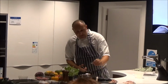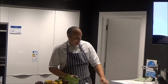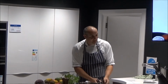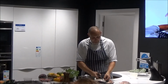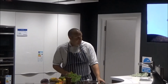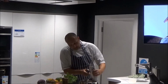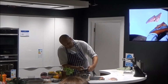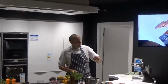If you're going to make chicken stock, you're going to be looking at about 4 hours because the bones are firmer. A beef stock, 8 hours plus. The longer you can do a beef stock for, the better. Similar with lamb, because the bones are a lot bigger. It takes a lot more time to get the flavour out of them into the stock. So fish stock's a nice simple one to do. So if you do end up with a load of whole fish and want to make a fish stock, get it on. 20 minutes later, you can strain it off. Then what I would do, if you've got a whole load of fish stock, is reduce it all the way down, pour it into an ice cube tray.